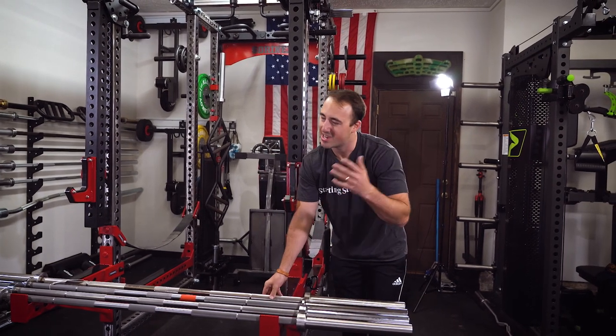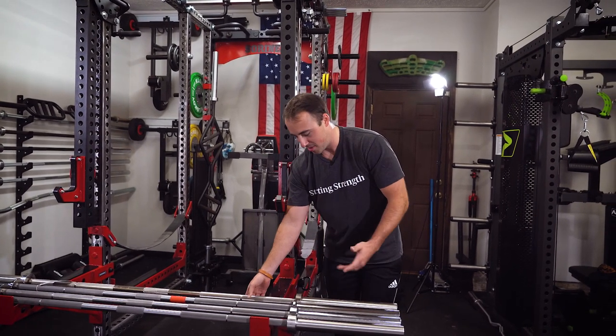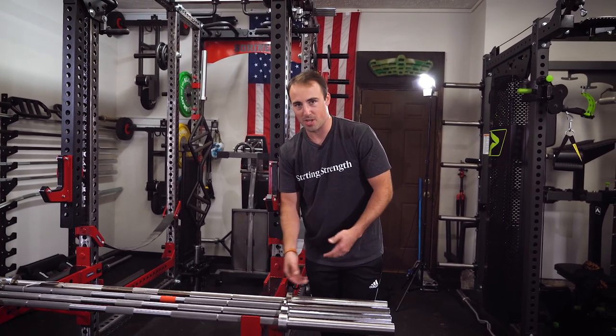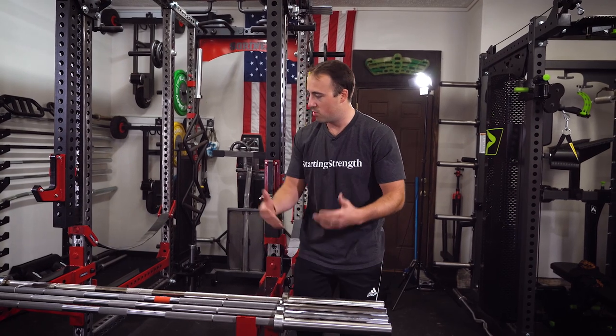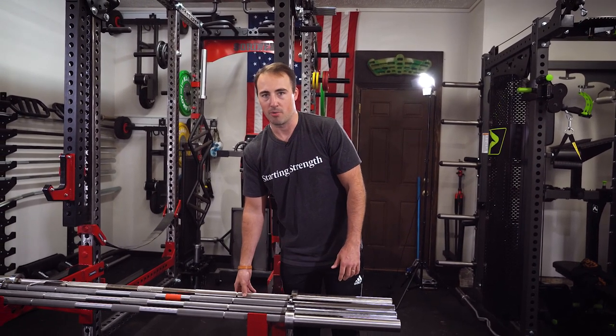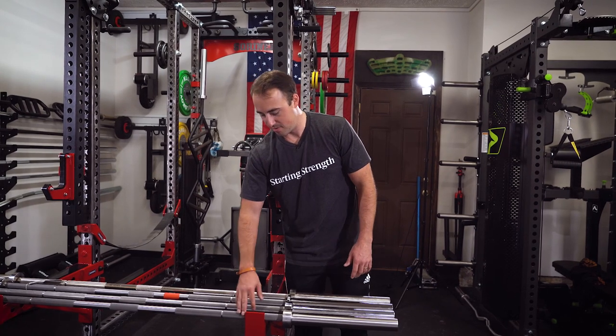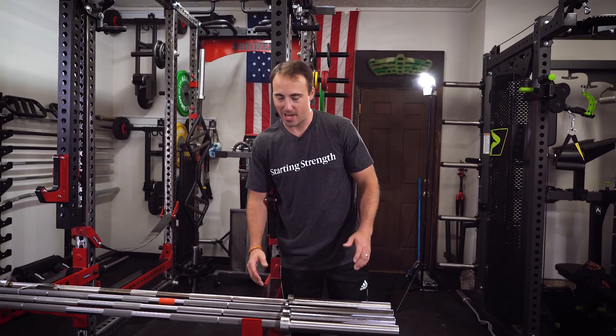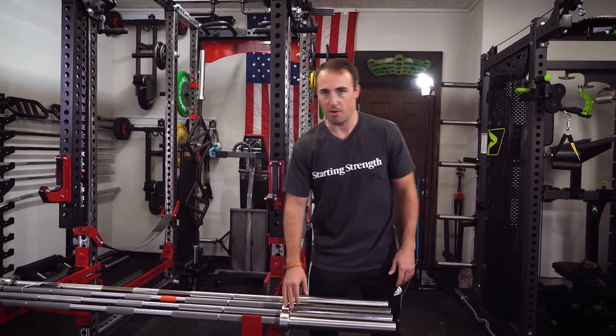Compared to the Kabuki, the Kabuki is a different price level — it's a whole other animal. Same with the Aleko. They're more expensive. Those are kind of just if you want the top of the top — you go that far in price. But the Rep can hold its ground with any power bar. It's that good. I'm seriously impressed with this bar.